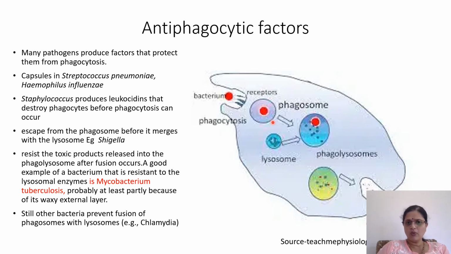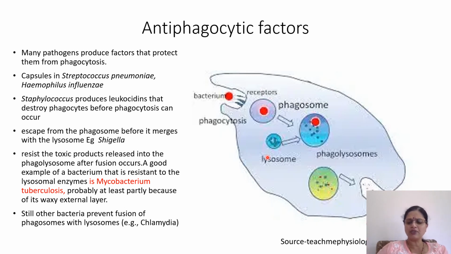Fine. Now, once the phagosome is formed, the next step is that in the phagocytic cell, there is a specialized type of vesicle which is already present, which is called lysosome. What is this lysosome? This is a vesicle inside which you will see many different types of digestive enzymes. Digestive enzymes in the sense, enzymes which are going to attack any complex structure that is present in the pathogen.